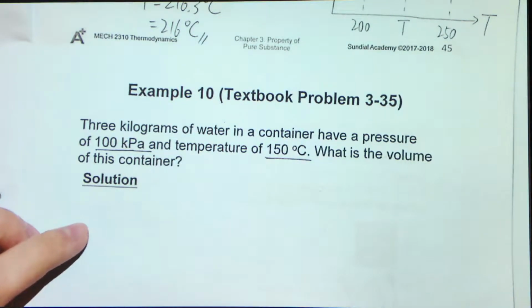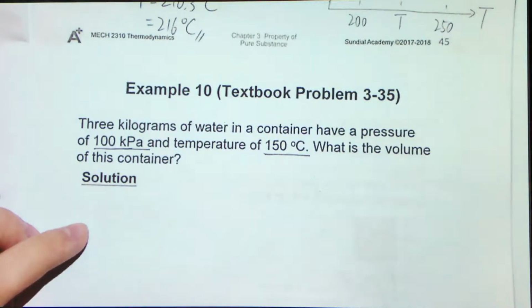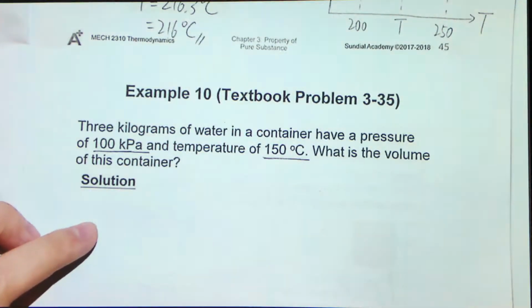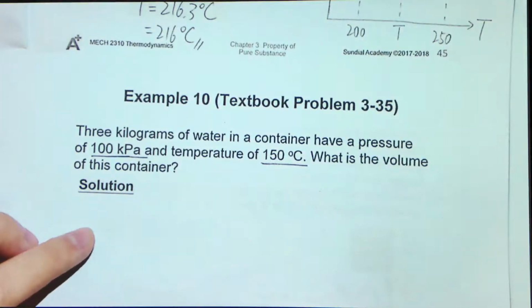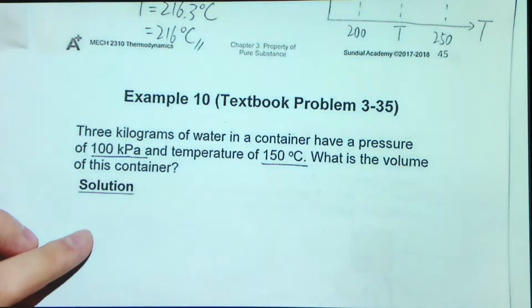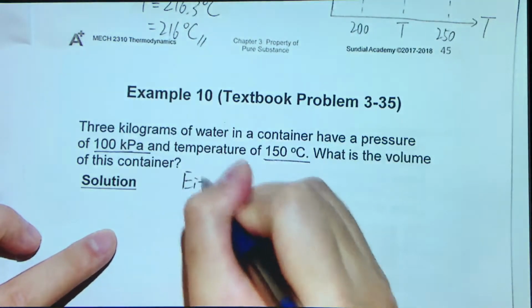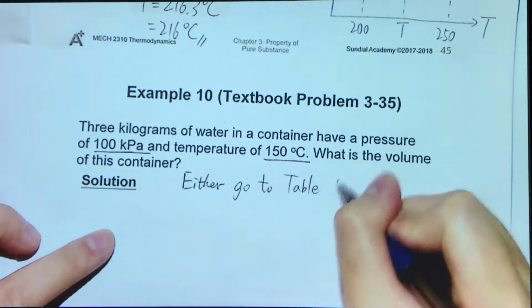The reason is that if it is in a saturated state, then once you know the pressure, because it's the saturation pressure, you can immediately know the saturation temperature, because they have a dependence on each other. Similarly for the saturation temperature. If you know the saturation temperature, then of course you know the saturation pressure. We do not need to give it to you. So if you see these two values given to you as a pair, then it will be either compressed or in a superheated state. But whether it's in a compressed or superheated state, we need to go to the saturation table to see.